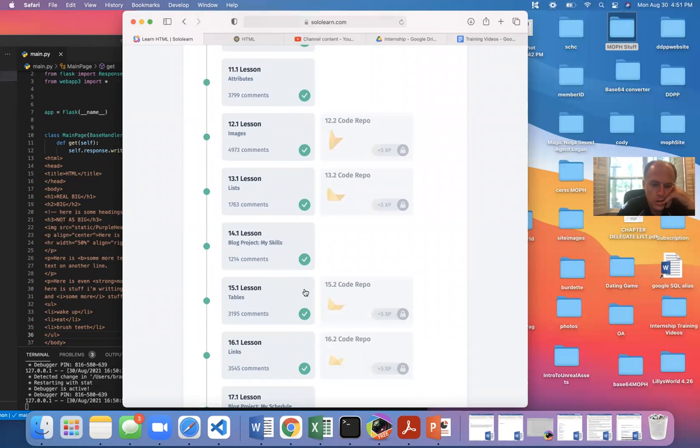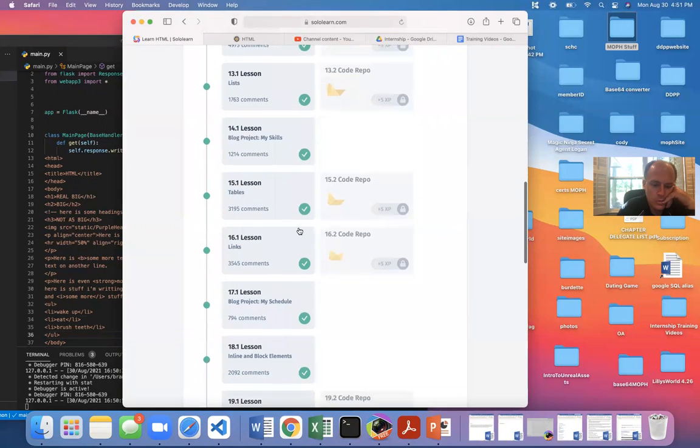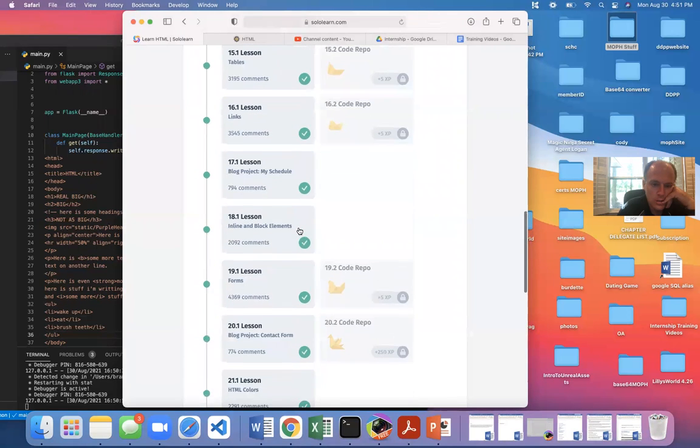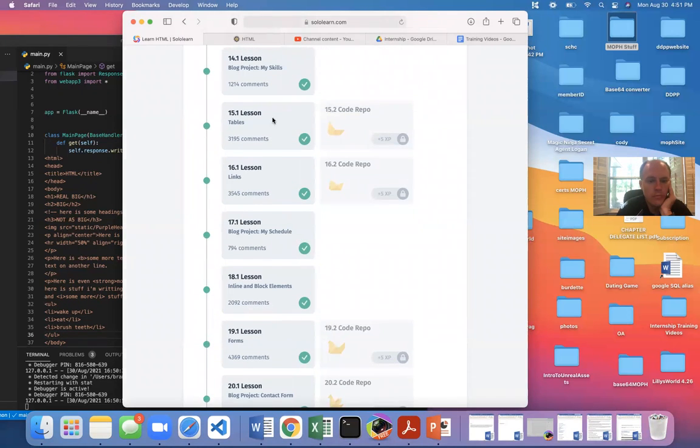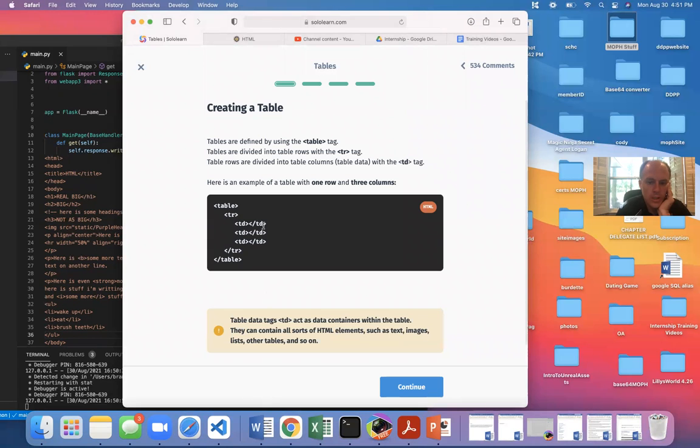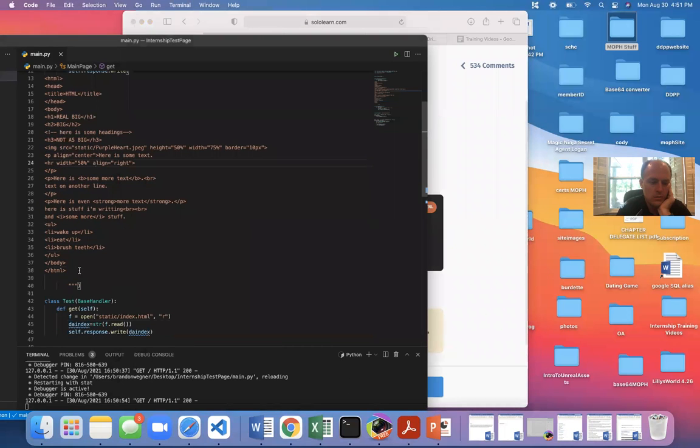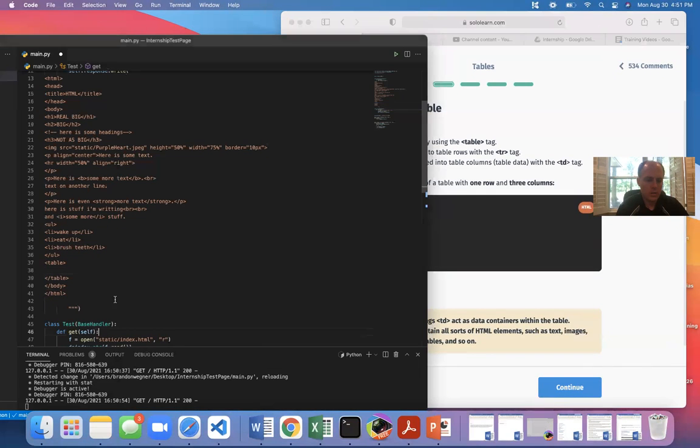Okay, not covering the blog. I talked about tables, a lot more. Tables, so just throw in table data in there. So first thing with tables is it's going to throw in your table row.